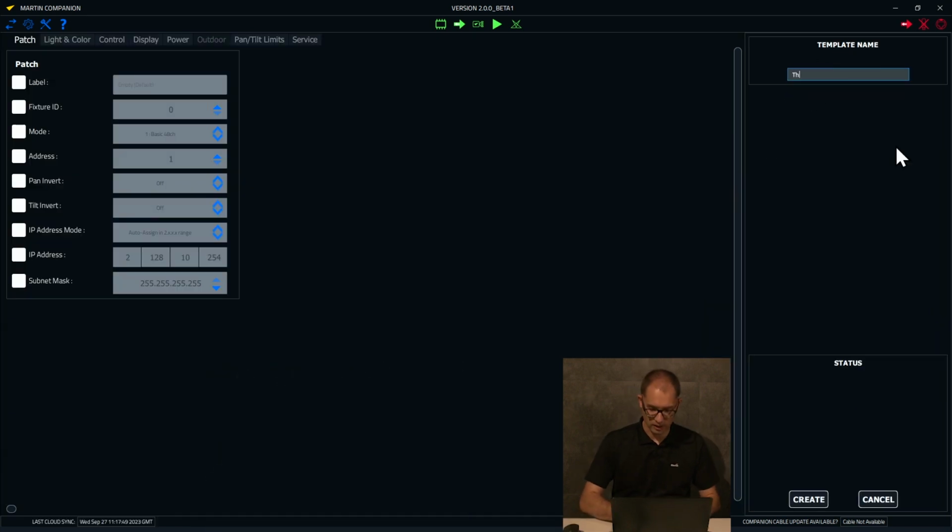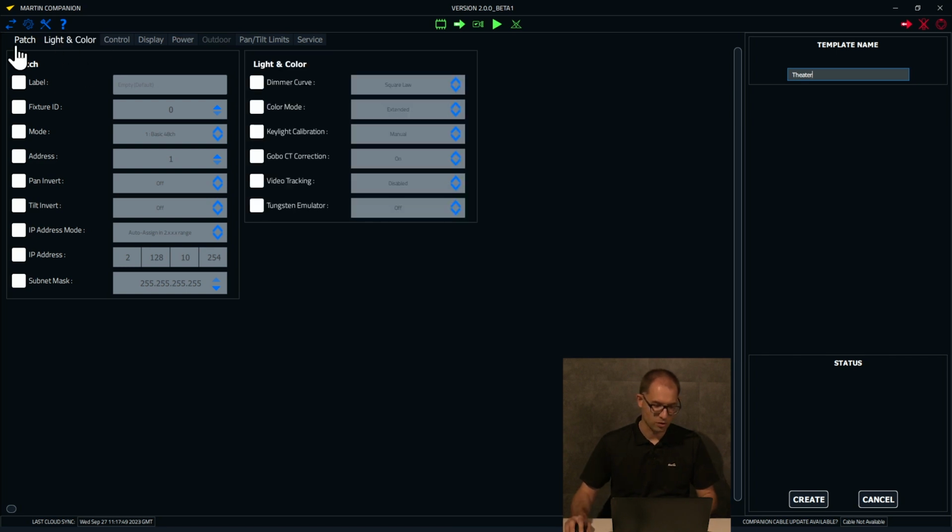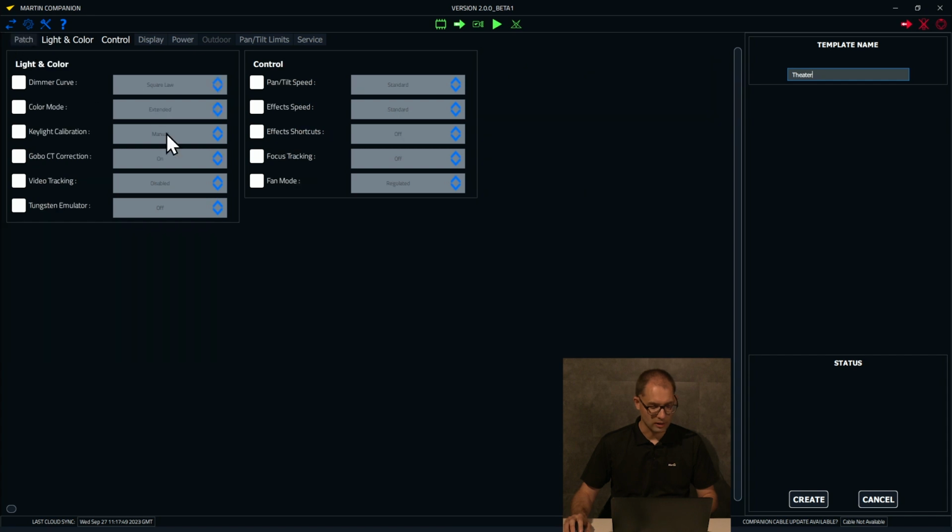We're going to start by creating a theater template. For theater, you can now choose which parameters you want to include. The tabs you find here at the top are the same as in the RDM view, so they will feel very familiar to you already. For theater, I might say that I want the color mode to be a calibrated color mode, and I want the tungsten emulation to be on. And let's put all the speeds to smooth, as in most applications you would like to have them for theater applications. And then fan mode obviously in ultra low. Any combination of parameters can be selected and put in a template. Only the parameters you checked with the checkbox will be part of the template. Any other parameter will be left untouched in the fixtures.